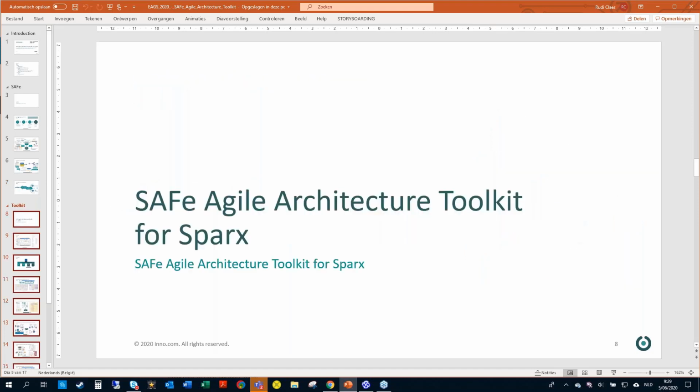So the toolkit. First and foremost, it's a toolkit. It's not a framework in itself. It blends in with what SAFe as a framework has to offer, focusing on the Agile architecture part towards modeling, and in the near future also on publication on that repository, for instance with Prolaborate. Let's first focus on the task at hand. How can you leverage modeling in this interesting SAFe context?